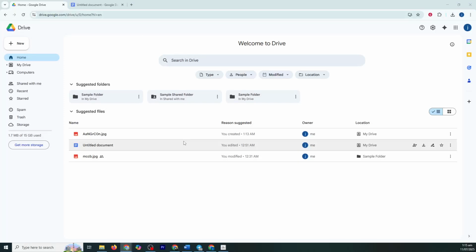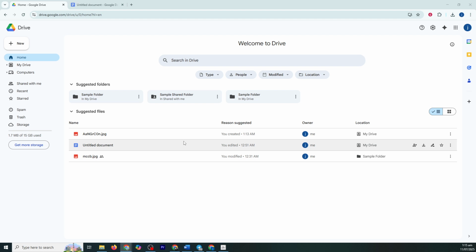In today's video, I'm going to teach you how to properly delete a file on Google Drive. Google Drive is a fantastic tool that allows us to store and manage files seamlessly in the cloud, giving us the freedom to access our documents from virtually anywhere. But sometimes we find ourselves needing to declutter or free up some space by removing files that are no longer needed. If you're looking to do just that, you've come to the right place.